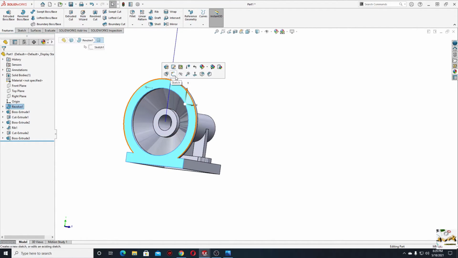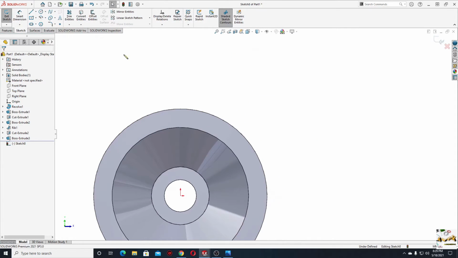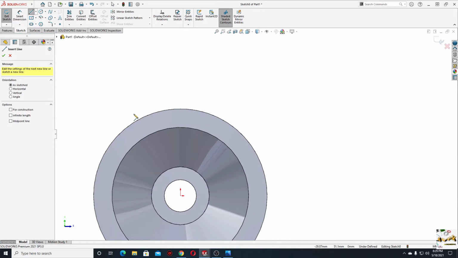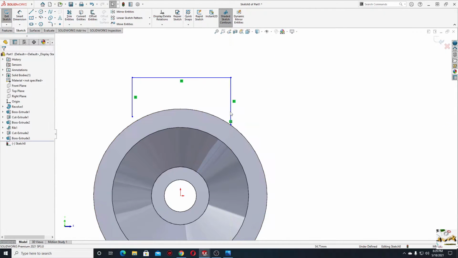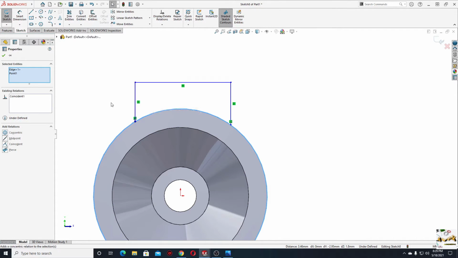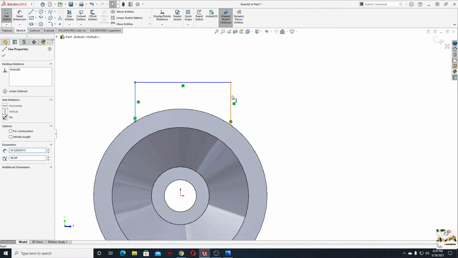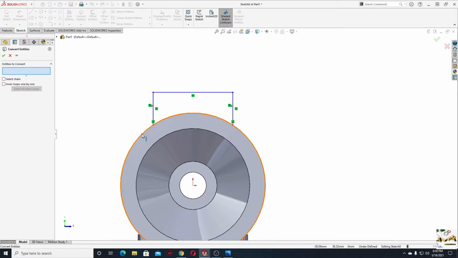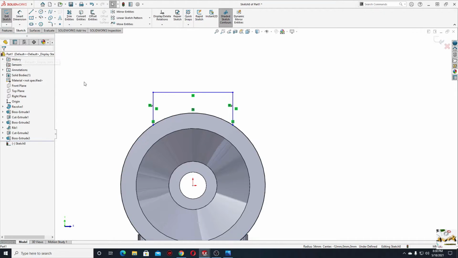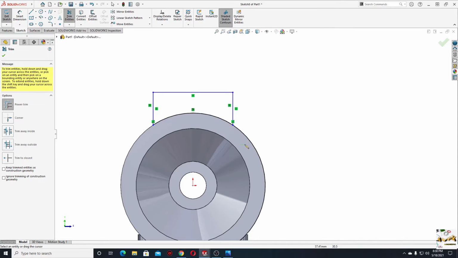We'll open a sketch on this face, and here we start with 3 lines. So make 3 lines just like this. Select this point, this circle, select here coincide, and now we'll make these 2 lines equal. And now we'll select convert entities command, select this edge, press OK, and now with trim entities we'll cut these parts.